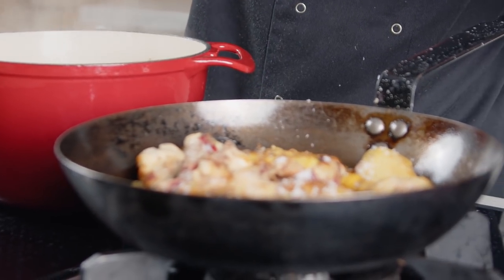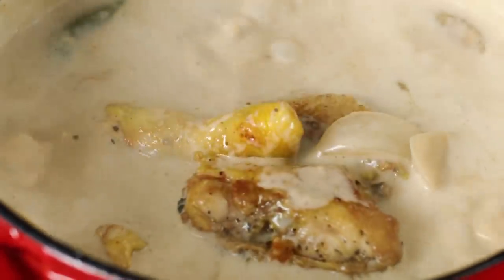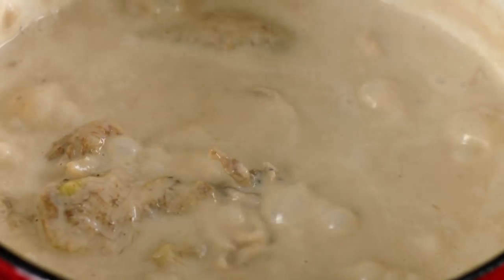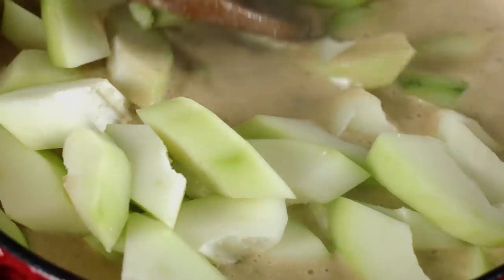I quite like to season the chicken pieces before adding any more seasoning to the actual stew. Just mix that seasoning in well and then place your chicken bits into the stew. Now if you're using a larger chicken you probably want to boil it in the stew for about 10 to 15 minutes before you add your green papaya. But it's a small chicken so I'm going for about five to ten minutes of boiling first and then I'll add my green papaya. I'll pop the green papaya into the stew — as I say, this is seriously homely cooking, just bit by bit throwing everything in. I'm going to cook that for a minimum of 10 minutes just to cook through and soften down.